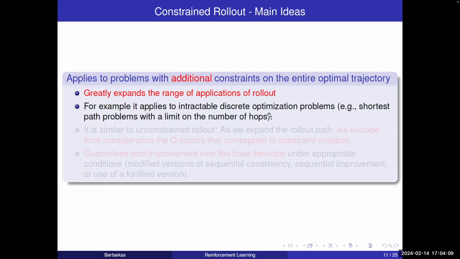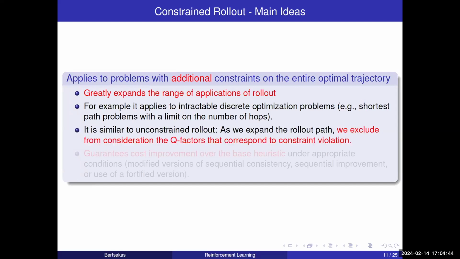Also, if you do that kind of thing, then the problem actually becomes really hard again. Another example of how you can tweak the shortest path problem is if you just negate the optimization function, the cost function. If you're trying to find the longest path in a graph, that problem is NP hard. So it seems like these tweaks to shortest path might not affect things too much, but they can make the problem much, much harder. Okay, so here's an example of a difficult problem that we can apply constrained rollout to.